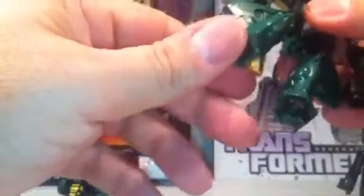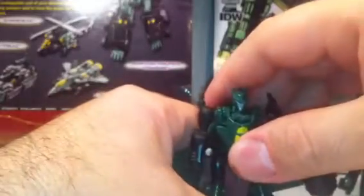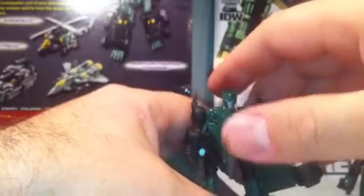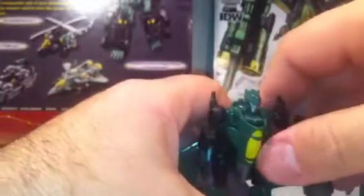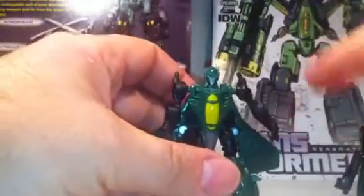As far as articulation, just ball joint arms, ball joint hips, and bend at the knee, and then this flips up and down. Not too much articulation. You know, these little guys don't have that much. So kind of hard to stand, but it is what it is, as they say, right? So take the gun off and put it down the side over here. We'll get this ready to put in combine mode.